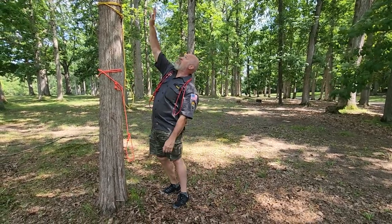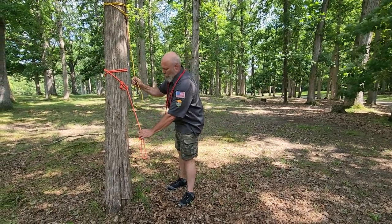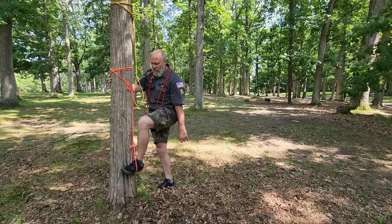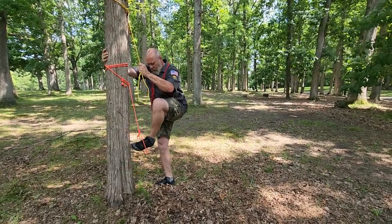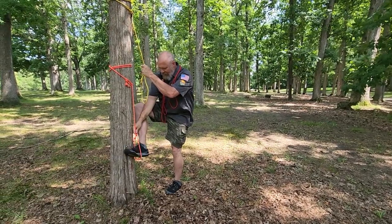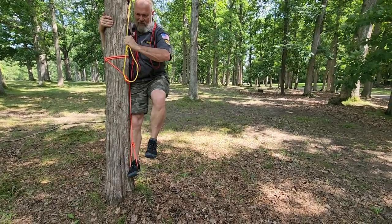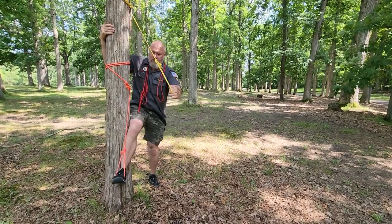So let's say we have to reach something in the tree, or we're trying to rig up a tarp or something, you can use a couple of these cords as steps. So I'm going to step right in that bowline, and then I've got this other one here. I better step with my right foot so you can see. As I got that, I can step down on that cord, and as I step down a little bit, I can get this up high enough to put my other foot in. Well, maybe I should have lowered that a bit.